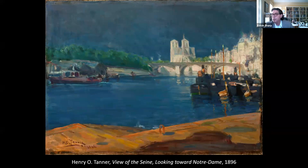And then we decided that this would make a great cover for our collection catalog. So we photographed it super high res and blew it up. It will make a great cover because we're an American museum, and H.O. Tanner was an American artist, and we Americans are hugely interested in Paris. And this is Paris, and Memphis is a city on a major river, and we're looking at the Seine, a major river here. So it made sense as the cover of the book for multiple reasons.